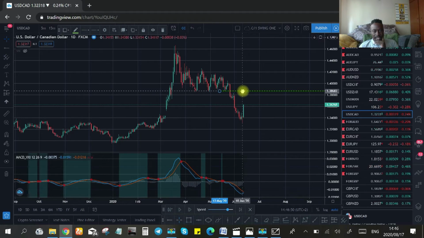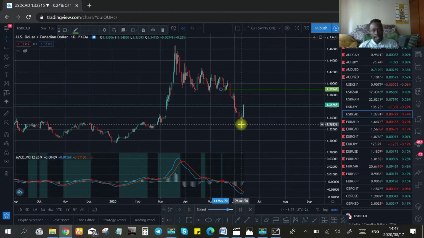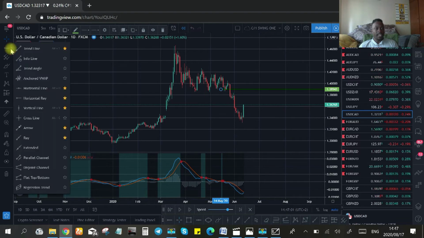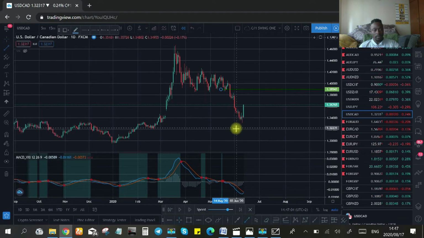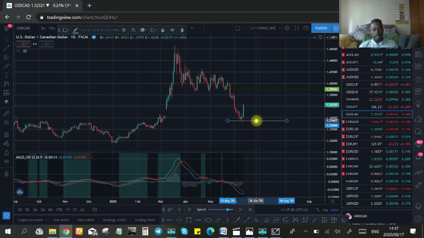All right, now let me do this. We have two types of lines, right? Let me take it back here. Since we had this line, this green candle, we draw the second line, which is this one, then we put it here. And then we also draw another one here. Remember, we're supposed to have three lines. This is what we call a swing.